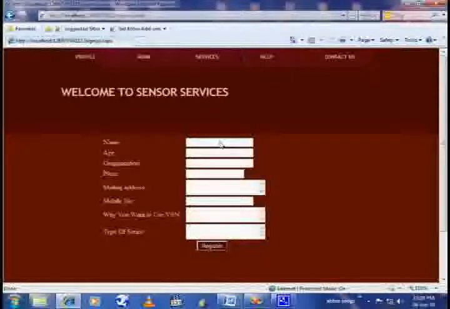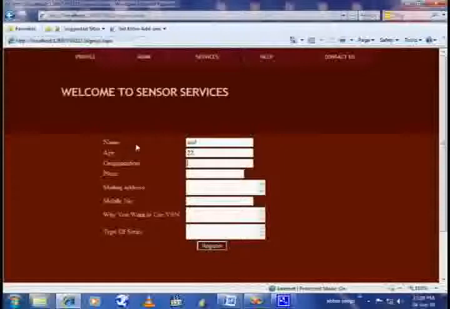These fields will show the profile of the user to the admin, and they consist of name and age. There is an age limit to use this service. For example, if a person is below 18, he will not be able to access this service. Then the organization name, the organization for which the person is working, if any.